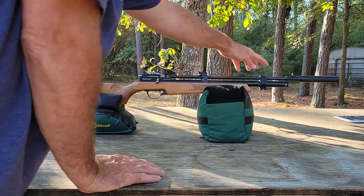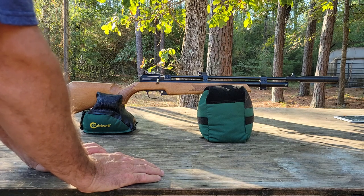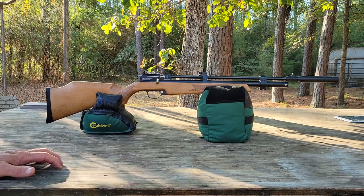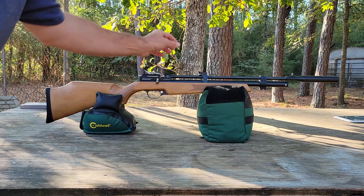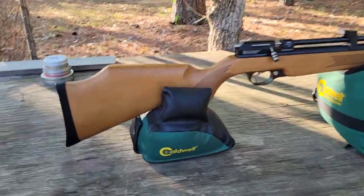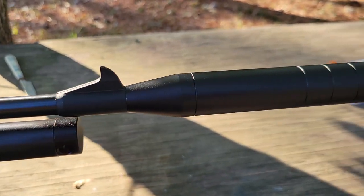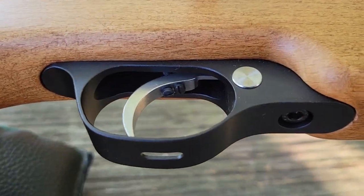So let's see, we got the open sights here. We got the muzzle brake suppressor built into it. Jose has already purchased a buck rail barrel band. Normally this isn't on there. And I'm not gonna mount no scope on it because I don't wanna mess it up or anything. But obviously the 11 millimeter dovetails. Let me bring you in here a little bit closer. So we'll start at the back end and work our way down. We got on the bottom here fully adjustable triggers.